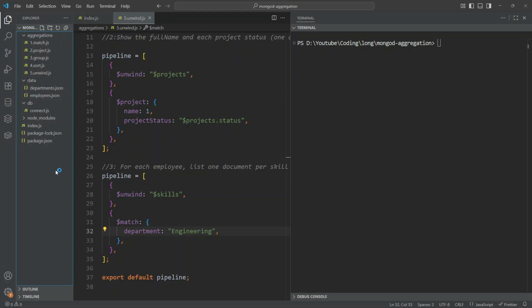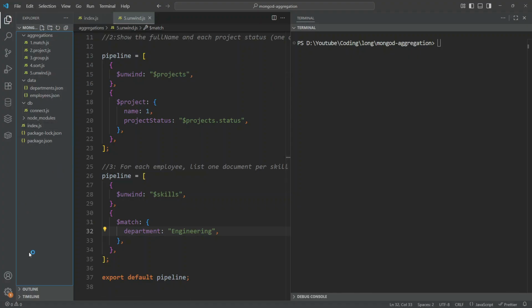And another bucket, say, for 60 to 80,000. Similarly, one more example can be age. All employees who have age from 18 to 30, say we want to put in one bucket, then 30 to 40 in another bucket, and similarly 40 to 50, 50 to 60, and then of course we have a default bucket, in which the rest of the employees will fall. So this is where bucket comes into the picture. We will take a few examples like we have been doing till now, and we will get a clearer understanding of what bucket does.